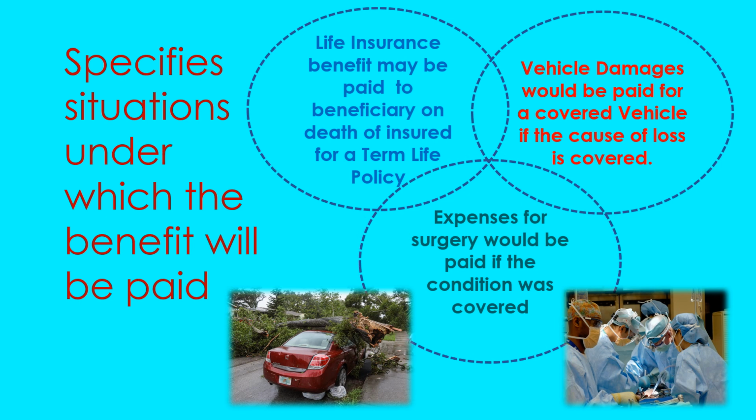Your claim will be honored only if the cause of loss is covered. So, for instance, if the insurance company discovers that the insured has purposefully damaged his vehicle, they will not pay for the loss. On a health policy, expenses for a surgery would be paid only if that condition was covered by the policy. A term life would pay the beneficiary only on the death of the insured, if the death occurred during the term covered in the policy. The policy document is therefore expected to state the conditions under which the benefit or claim would be paid.